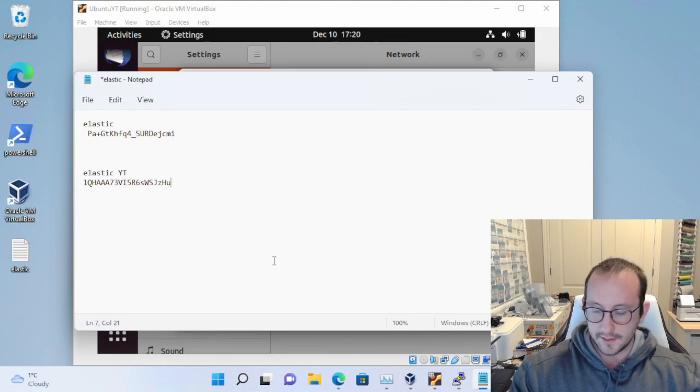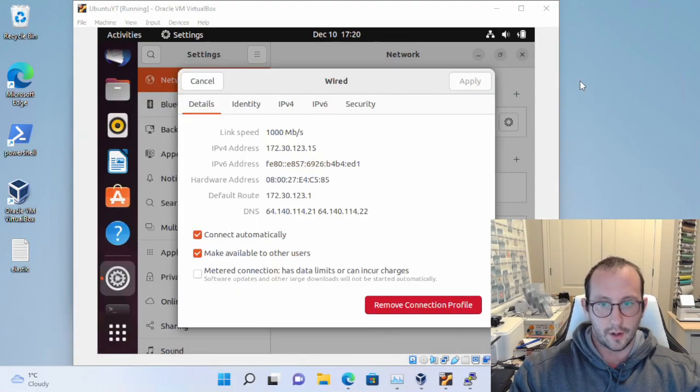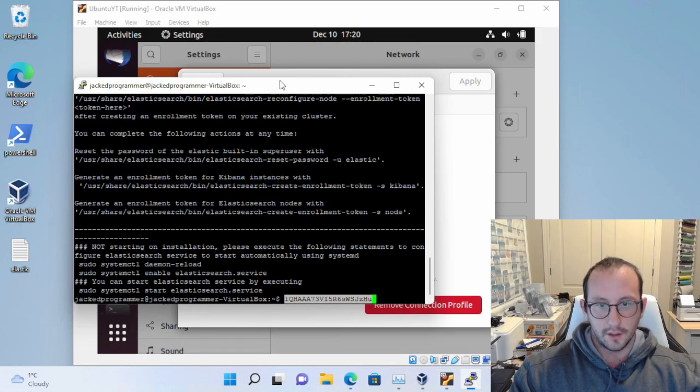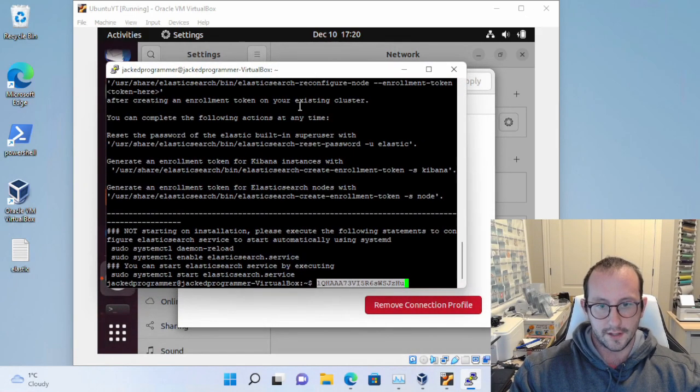For me, since this is again just a lab environment, and I'm going to be deleting this very soon after this tutorial series, I'm just putting my password in a little text file here. This way I can remember it for these videos, but you're definitely going to want to store that somewhere like a password manager or something a little bit more secure than just on your desktop.